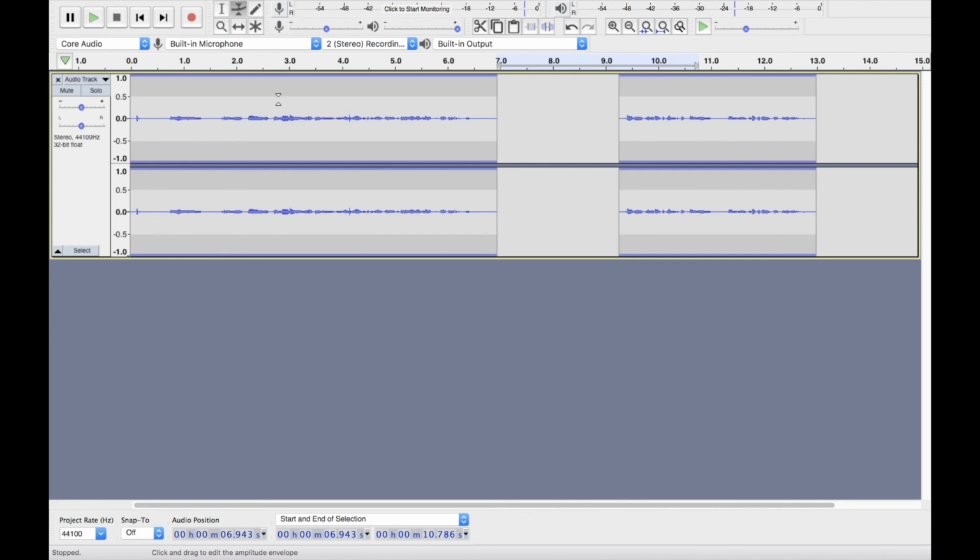So we talked a little bit about using this tick mark ruler sort of tool over here to adjust the overall volume of the track. That'll help you make the entire track louder or quieter, whatever you prefer. But the envelope tool allows you to change the volume within the recording that you're doing.